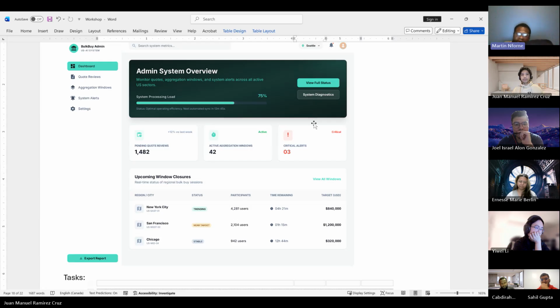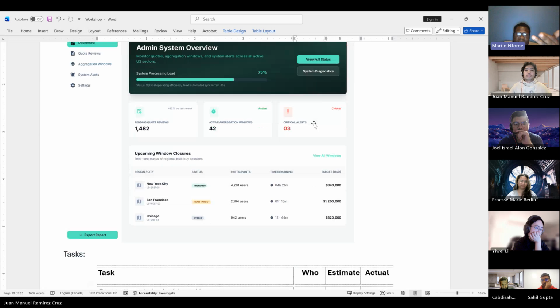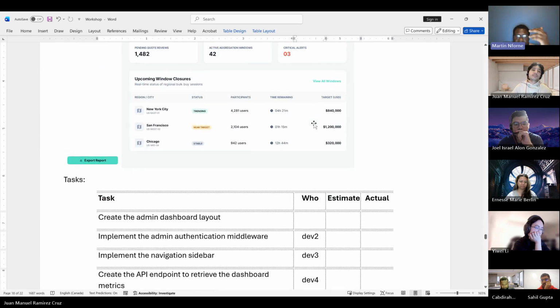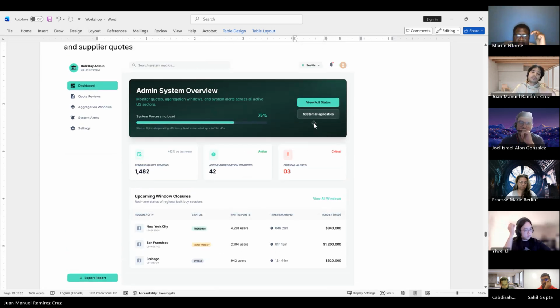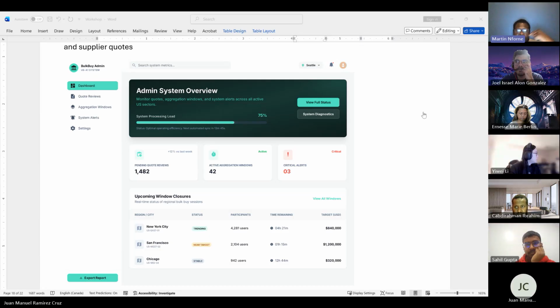So an administrator will be managing suppliers, managing users, managing products, and it will be managing orders and so on. Orders, requests.